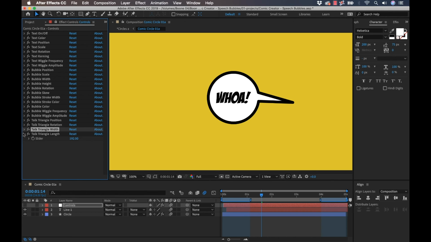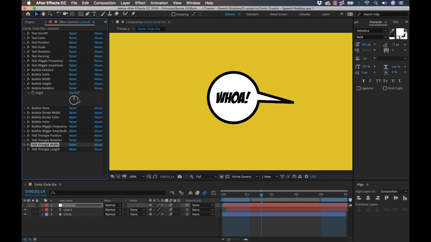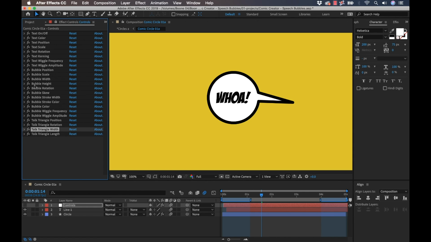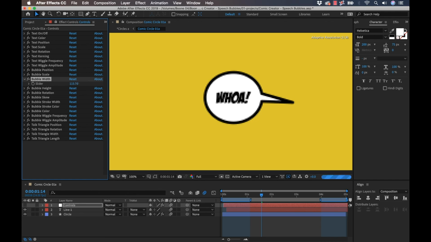And so that's one thing you can do. And then you can also rotate this, and that will follow if I rotate the actual bubble. So that's going to follow, if I want to quickly maneuver it that way as well. So there's a bunch of different options. You can create whatever you want, even if you want to create more of an oval, like I said before, and you want to skew it out a little bit, you can do that.